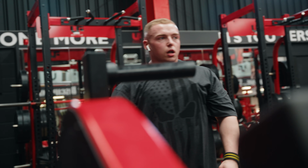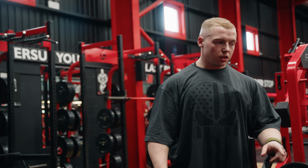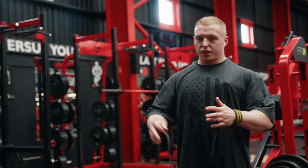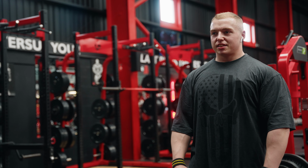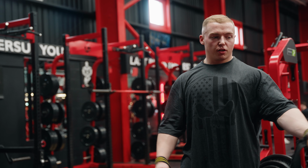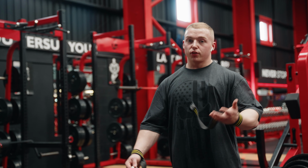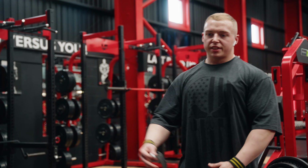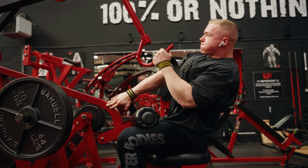Honestly, when me and AJ trained in Rotherham and we done this, don't get me wrong, it was maybe 3rd or 4th in, but I was stuck on 3 plates for 8 to 10 reps for 2 sets. Now, I've just done 5 plates aside for 8-9 maybe good reps. So, difference being, staying with a movement. Don't just think because you suck at a movement, that's a one-way ticket to kind of put it to the side and not really focus too much on it. I've prioritized this and I've been able to get stronger on it.